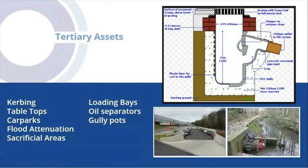Gully pots and oil separators. We get a lot of sites talking about oil separators, but they don't offer much containment capacity. If you overflow them, oil is going to come out the top. They're great for monitoring — you can set probes, and we use Euro gauge capacitance probes that can alarm valves to shut if there's a change. Gully pots are really important — they're one of your first environmental responses. They contain hydrocarbons, rubbish, leaves, and sediment. They used to have filters but those blocked up, so now they're designed simply as gully pots.